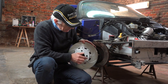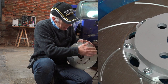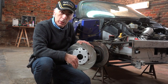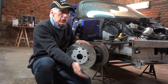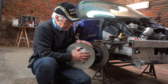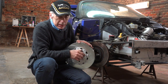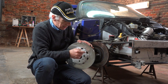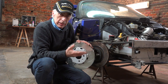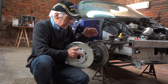Instead, you'll find grooved discs, as you can see here. They wipe the pad and clear away whatever little gas might still be there. On the racetrack or any performance car, you'll find grooved discs, not cross-drilled. Sometimes you see the combination, but the cross-drilling is really just a show aspect. I'm no expert, but that's at least what I know.